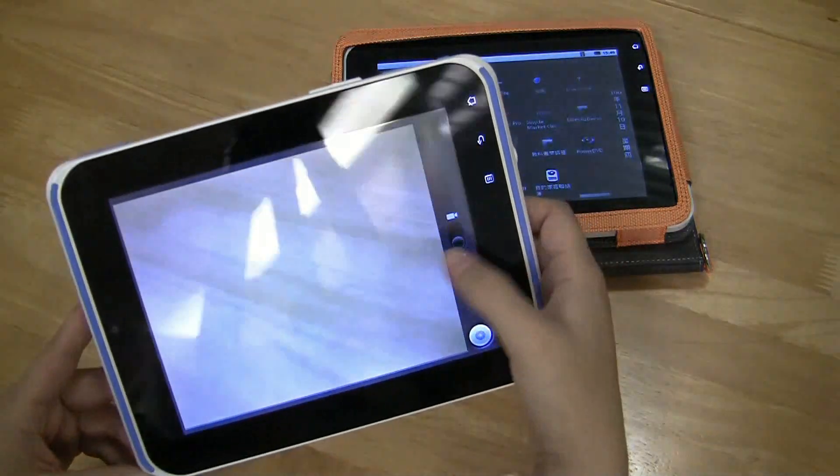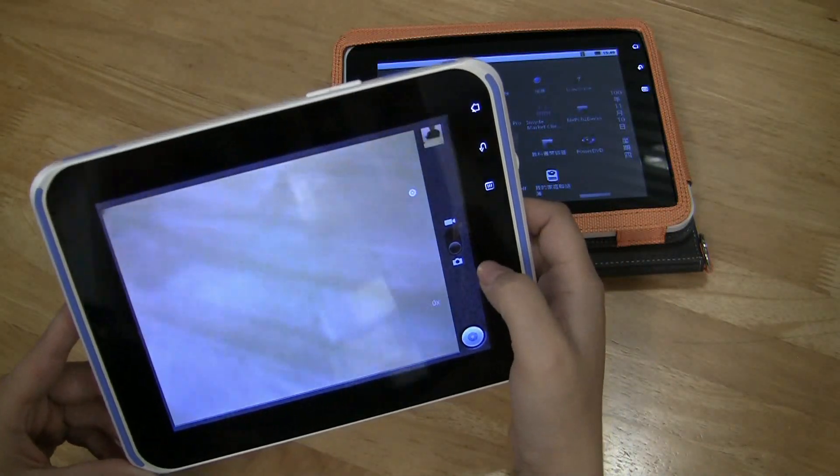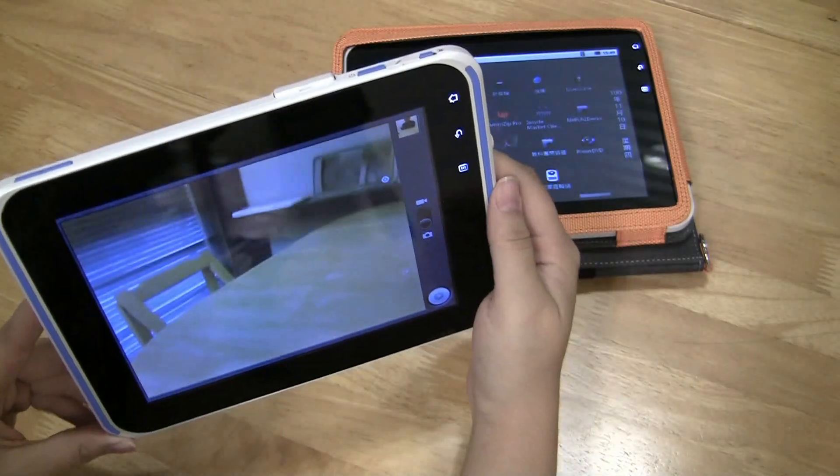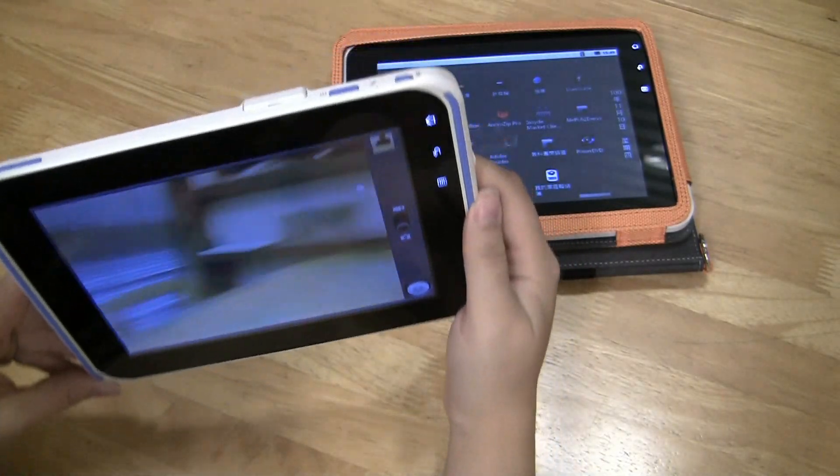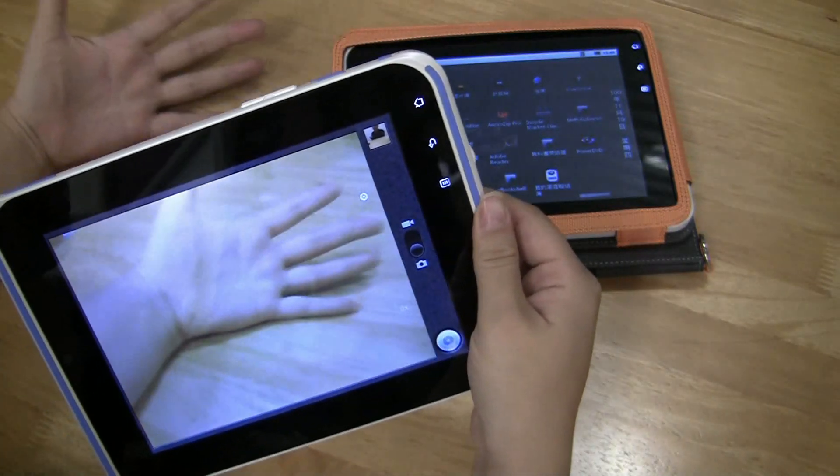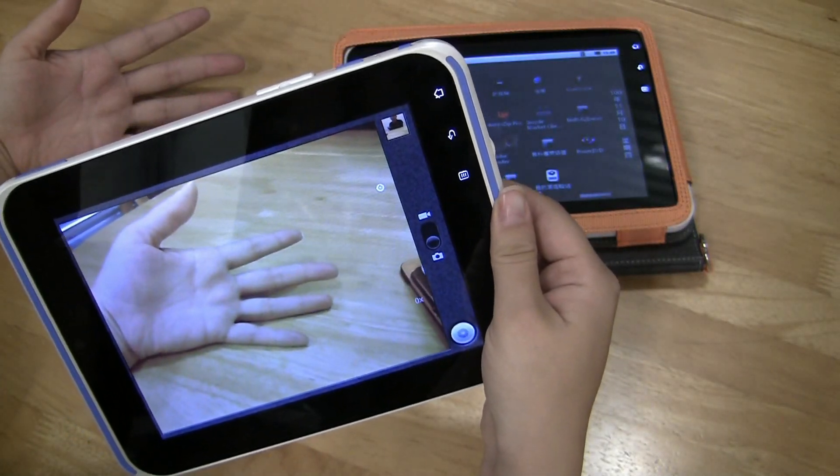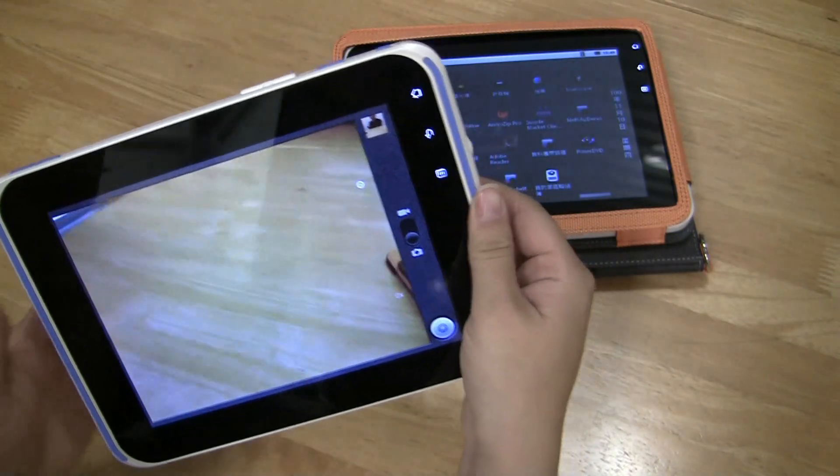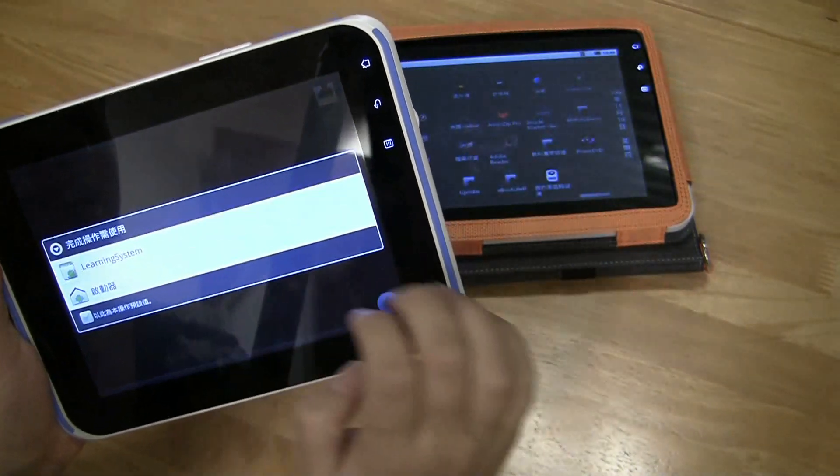The display is actually 800 by 600, but they're going to be having a higher resolution upon launch. You can see there's a couple of—it's not terrible resolution on the camera. This is running on the Tegra 2 platform, so this should be capable of HD video. But let's just take a look around the system to see some of this stuff.